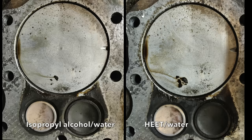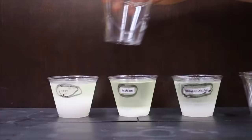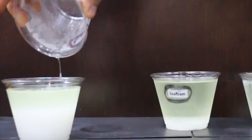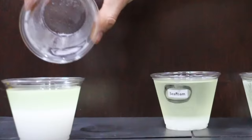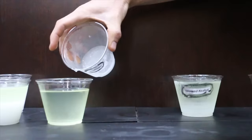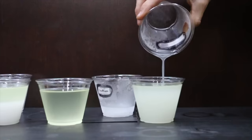So earlier we added heat, Seafoam, and isopropyl alcohol to each one of these containers. So let's check to see if there's any ice that's formed in the bottom. Let's first start off with the heat. Okay, there's no ice inside the container that had the heat mixed in it. Oh, looks like we have ice inside the container that had the Seafoam in it. Big chunk of ice. Okay, no ice. So the isopropyl alcohol as well as the heat did the job.